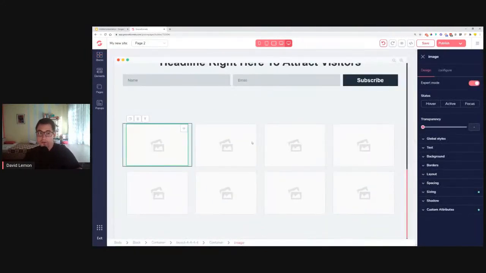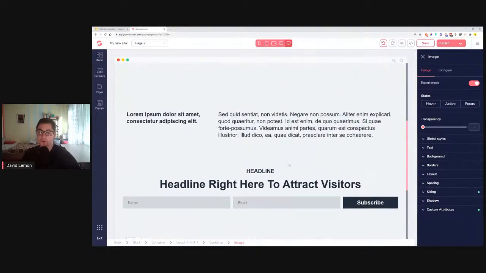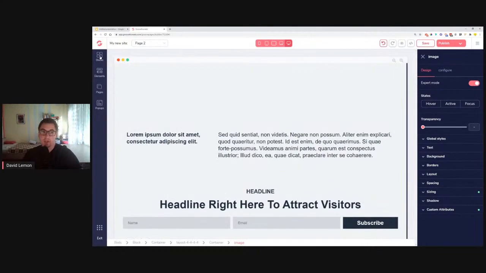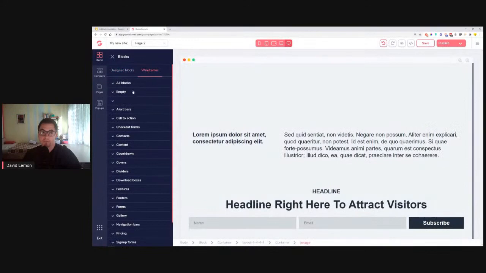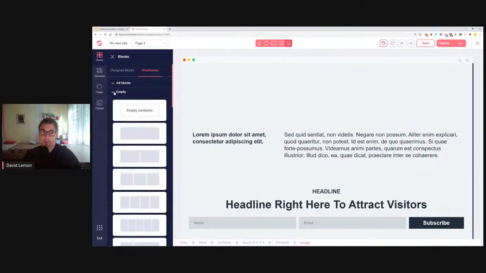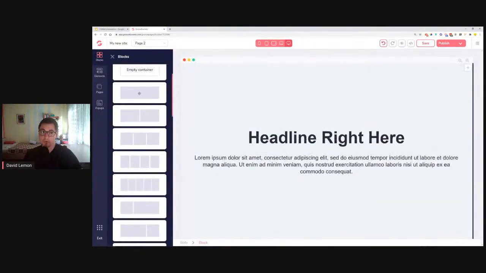So then later on, you can just click inside, modify the different options, put in your colors, put in your images, put in your fonts and your sizes, and you are basically done with editing your pages. It's very simple. If you want to create something really from scratch using the empty containers, you can do that one as well.